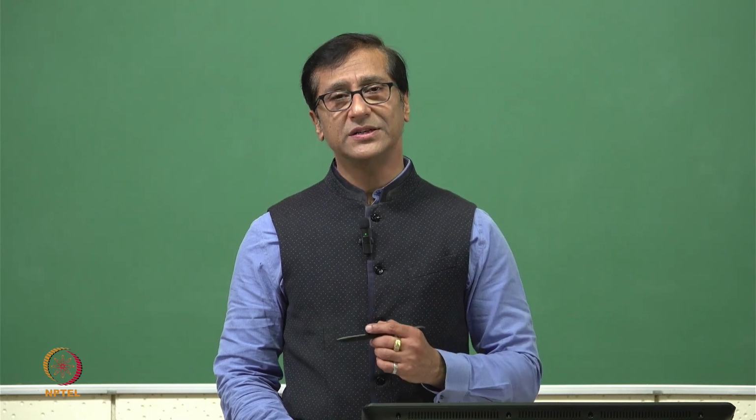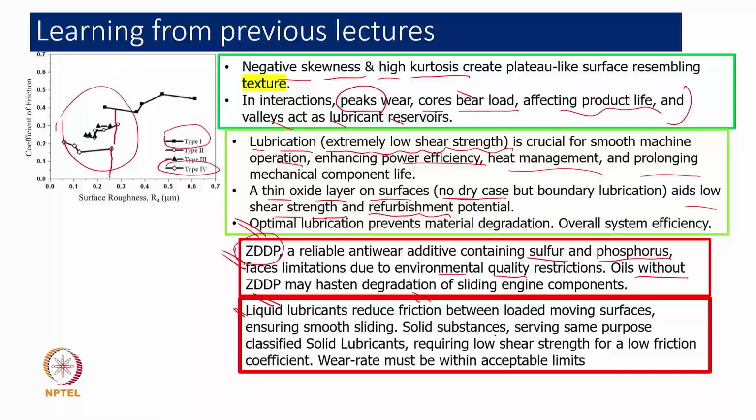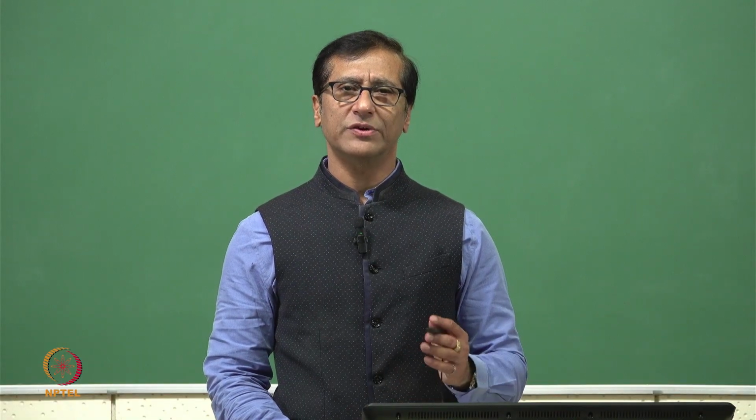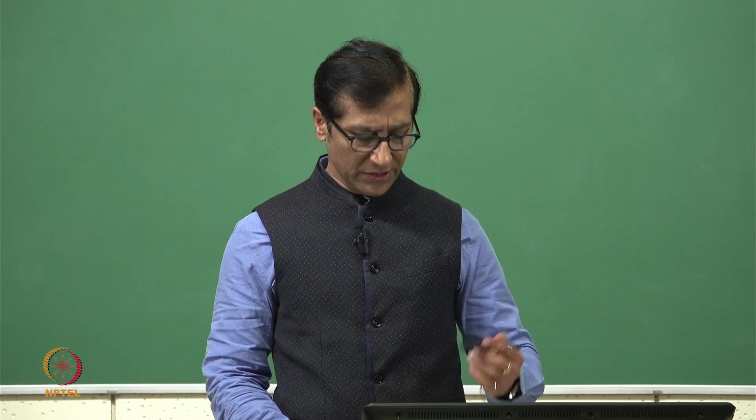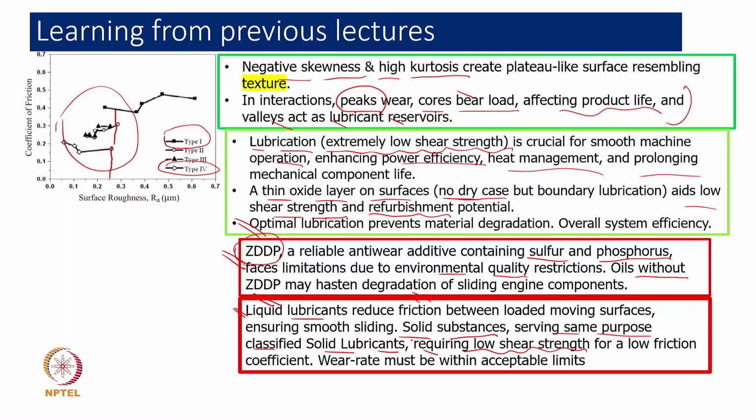Now, in lecture 12 we discussed solid substances, and we said any solid substance serving the purpose of what a liquid lubricant is doing can be treated as a solid lubricant. Naturally, a solid lubricant will require a low shear strength. It cannot be as low as a liquid lubricant, it will be slightly above that, but in high temperature applications where the liquid lubricant cannot be used because it gets oxidized, a solid lubricant is the solution. So that's why, particularly in high temperature situations or depending on the environmental conditions, it can be utilized. So that's why it requires a low friction coefficient.